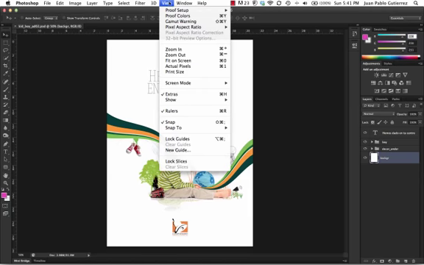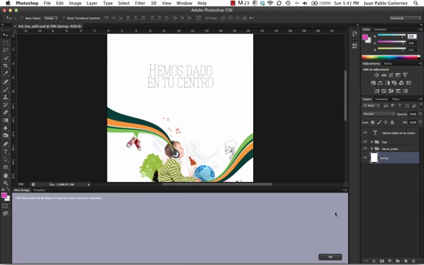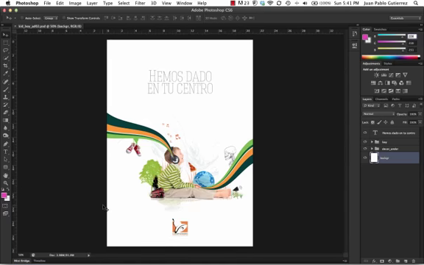And View, if you go to View, you've got all those little fit on screen, actual pixels options. If you're aware, with CS5.5 and CS5, which I'm sure probably a lot of you are, we used to have those icons, and we don't have them here. And Mini Bridge is going down the bottom, so you can see Mini Bridge down there. You click on it, it just gives you a little stripe there, and if you double click on it, you hide it. So a few little things have changed.